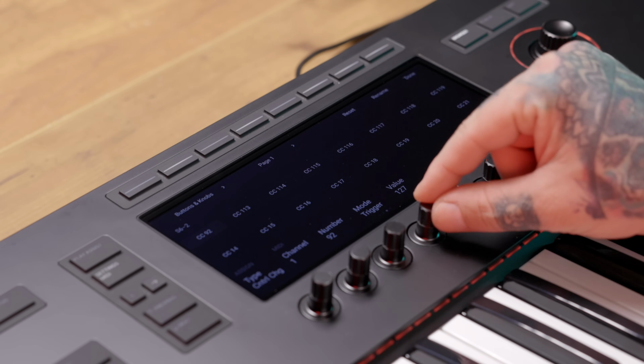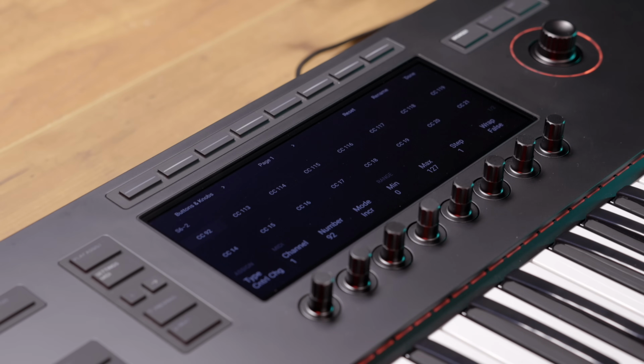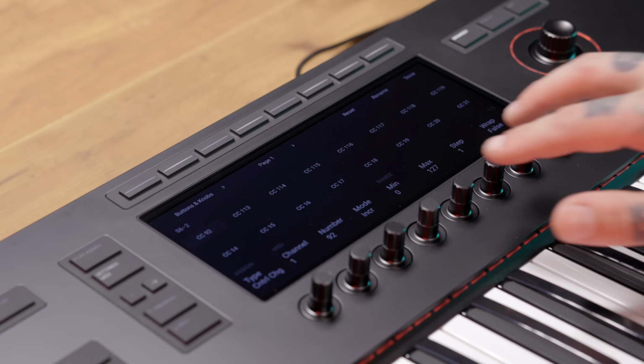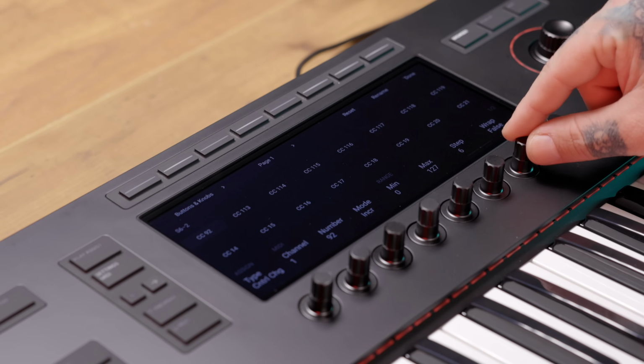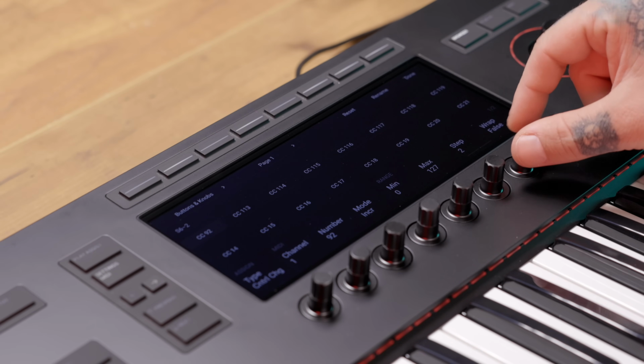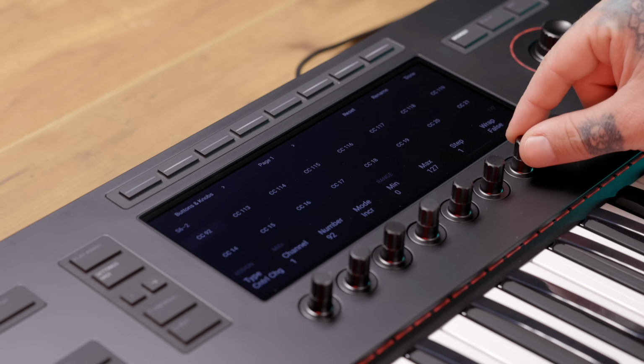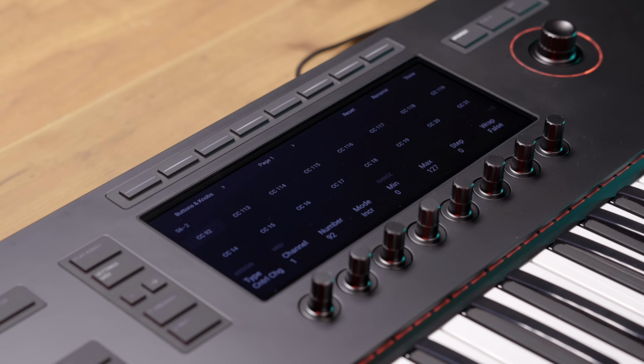The final mode type is an incremental switch. And what that does is it allows you to set a range for your values and jump between that range using a specific amount of steps, whether that be positive or negative. I think one of the best ways to explain this is to show you an example using the octave range of an arpeggiator.